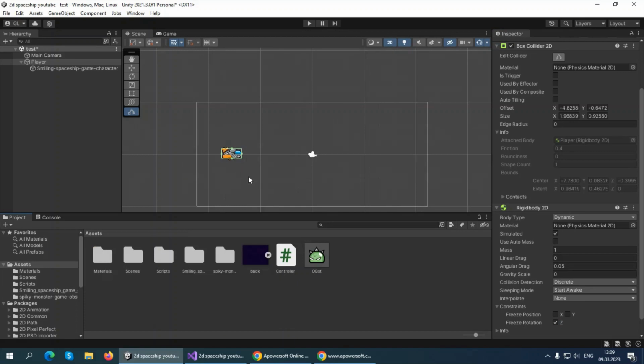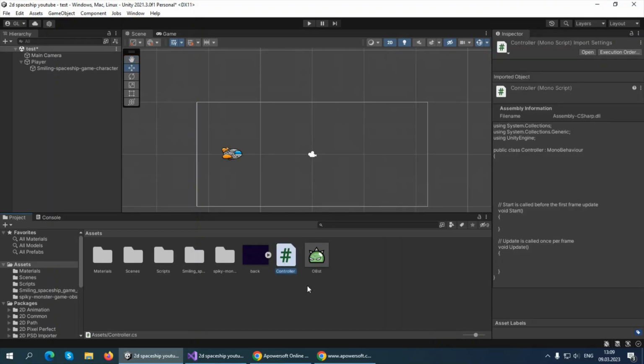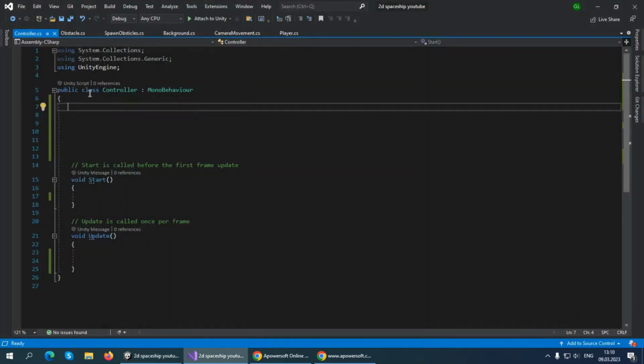To do it, we need to create a new C# script. So in the assets folder, in an empty space, hit the right mouse button, create C# script, and name it anything you want. I already prepared an empty script for us. I named it Controller. Just make sure to drag this script onto your Player game object. So let's take our script and drag it here onto the Player, and let's double check. Indeed, it's here, and let's double click to open Visual Studio.